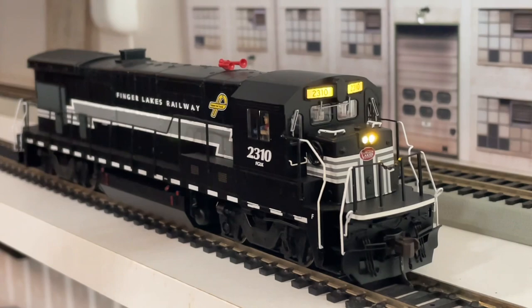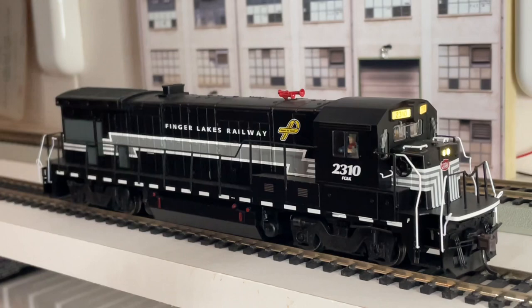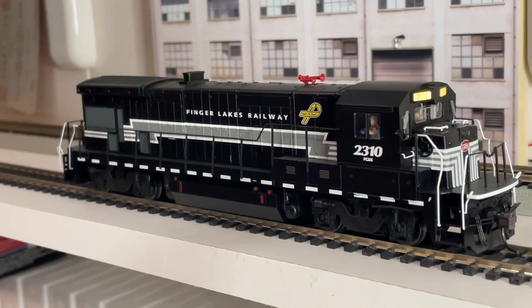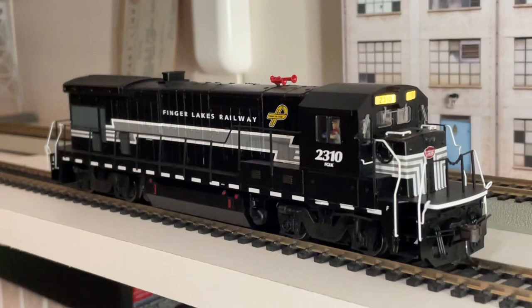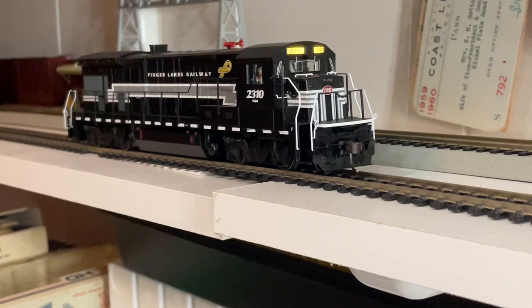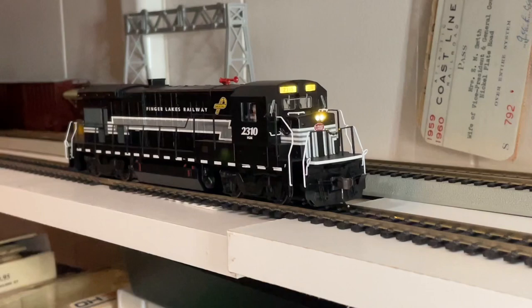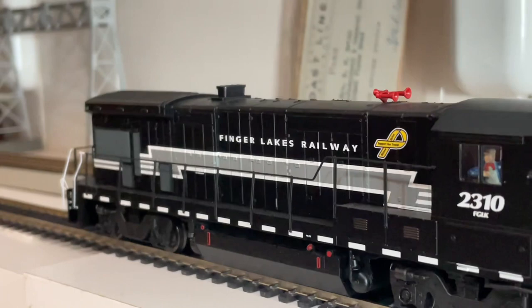All right, so I'm trying something new here. I got a selfie stick slash tripod that I recently picked up. So let's go in reverse. There's directional lighting. Got your brake squeal. Set up the notch four. Oh, by the way, the engineers are both painted the same, both units.